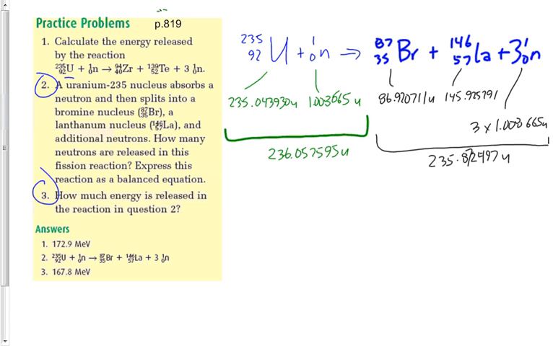All right, now what do we do? MD stands for mass defect. We get that by subtracting these two numbers. And what do we end up getting here? 0.180098, thank you. Atomic mass units again.